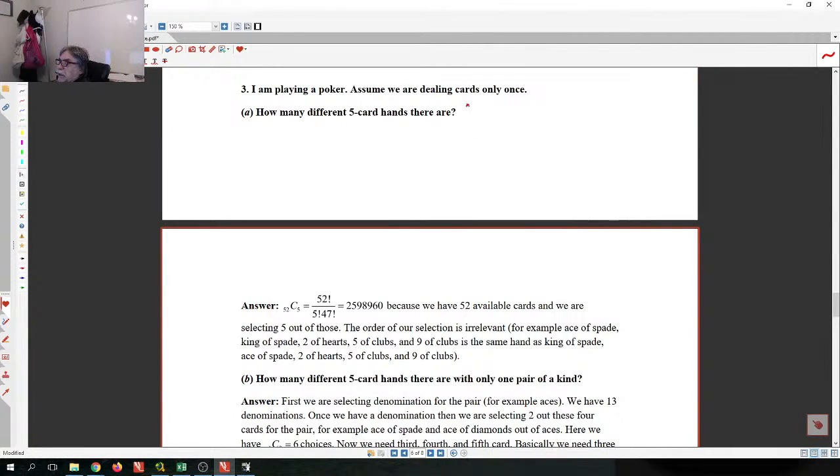I'm playing poker. In how many ways can you get 5 cards? Oh, that's an easy one. Again, you have 52 cards. You're going to select 5 at random, right? And how many ways can you get that? The repetition is not possible. The 5 cards must be different. You don't care about the order. You get the Queen of Spades and King of Hearts first and second, or you get the King of Hearts and Queen of Spades first and second. It makes no difference to you. You can rearrange them anyway. So this is definitely combinations.